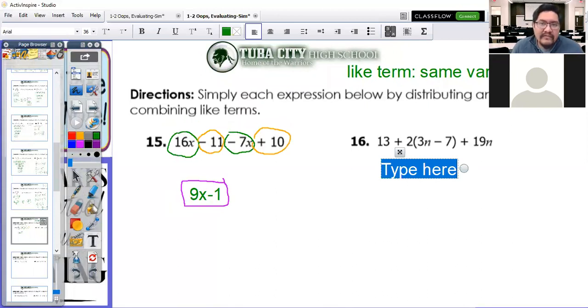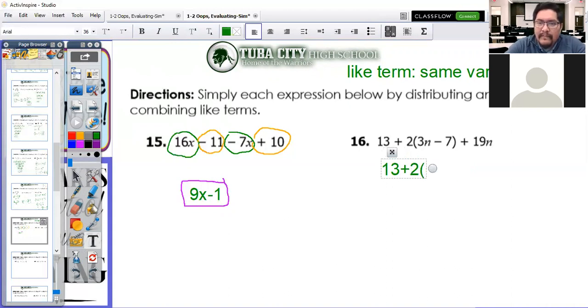Now again, in the directions it says to use distributive property. So when we are going over distributive property, I'll sometimes get students that say, well, why do we have to learn distributive property? Can't we just add the groups together? Well, if you look at this one here, can we add 3n and -7? No, we can't put them together. That's why we have distributive property, because sometimes we don't have known values that we're working with. So in this case, n could be any type of number. So let's go and put these together.